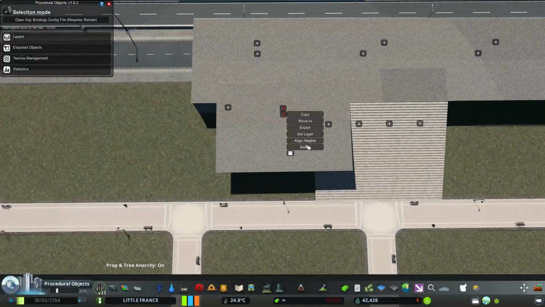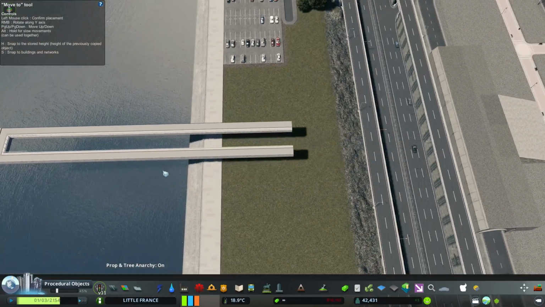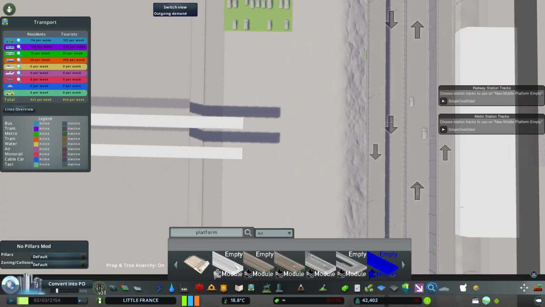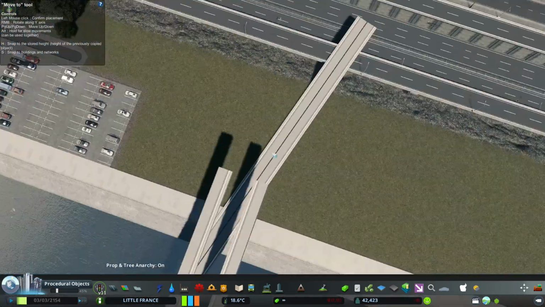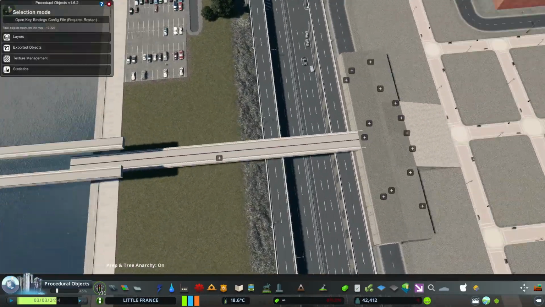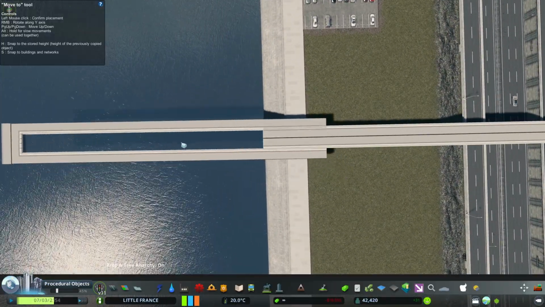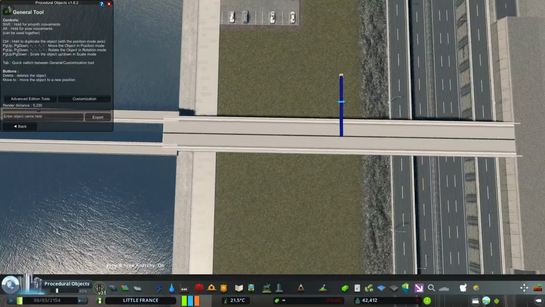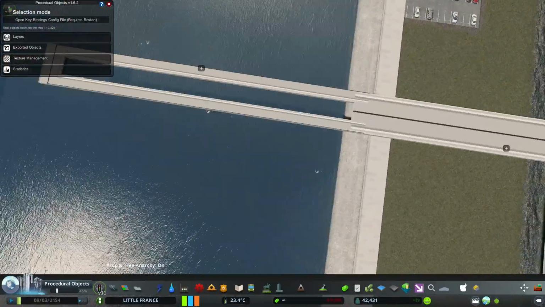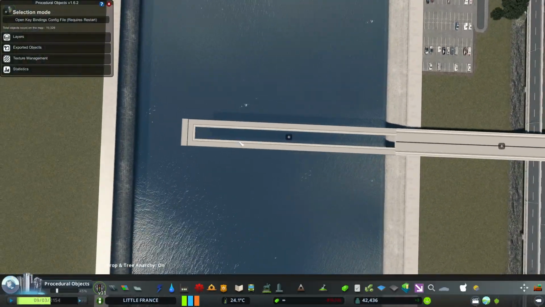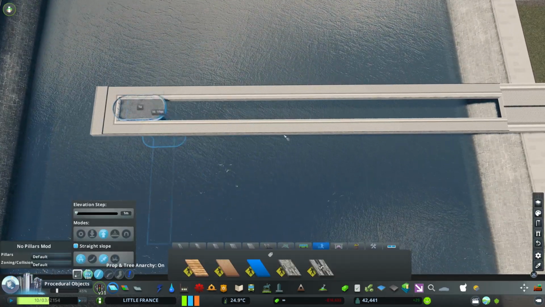I did this tunnel here with the help of Ronix's little tunnel assets, and I turned them into procedural objects, and really quickly I managed to rescale them and properly arrange them there to look very nice. Now time to do the passerelle itself, right? For that I'm using the train platforms made by Titan, which are also turned into procedural objects, so I can rescale them, get rid of the train stations, raise them from the ground, and of course it's easier for me to work with them.